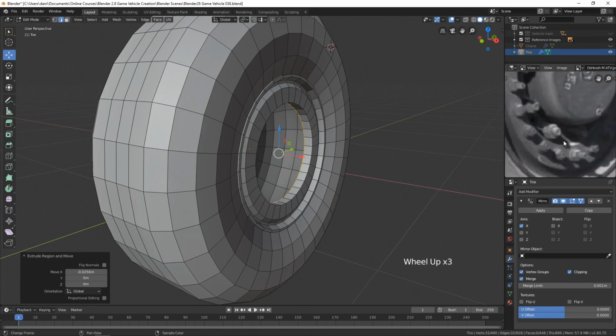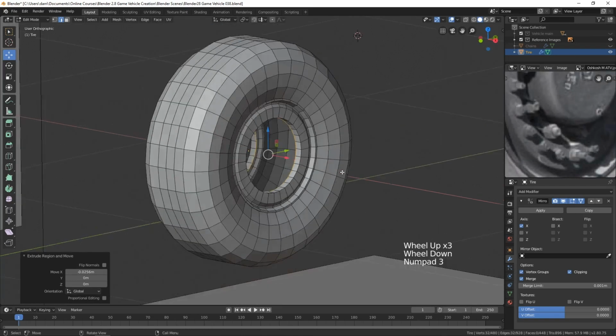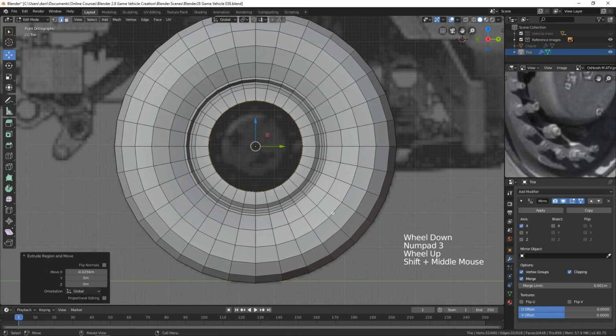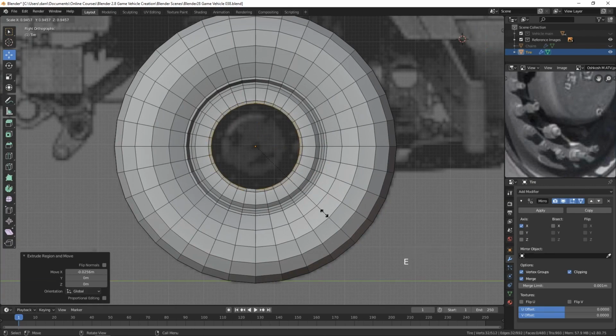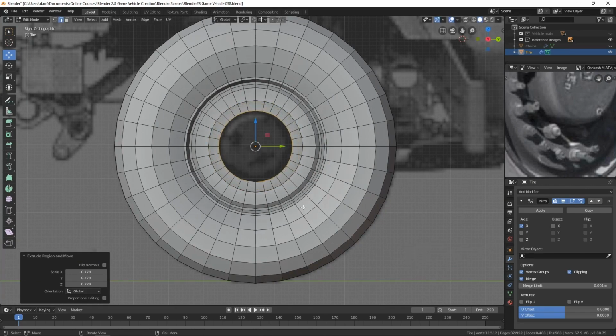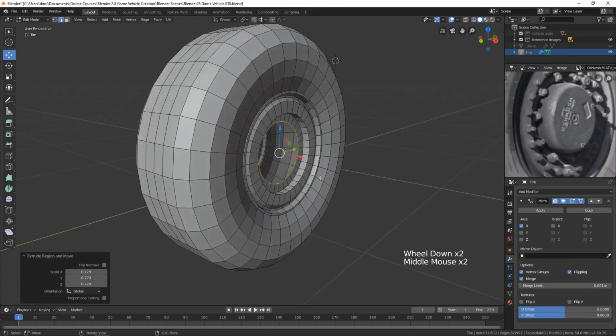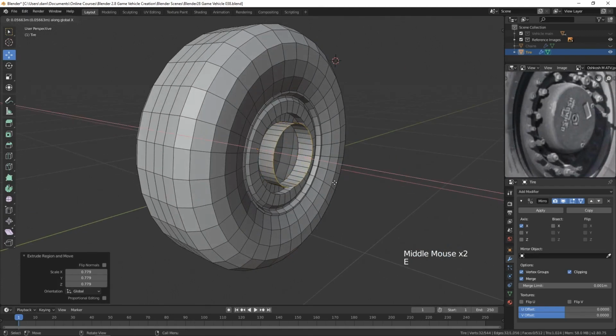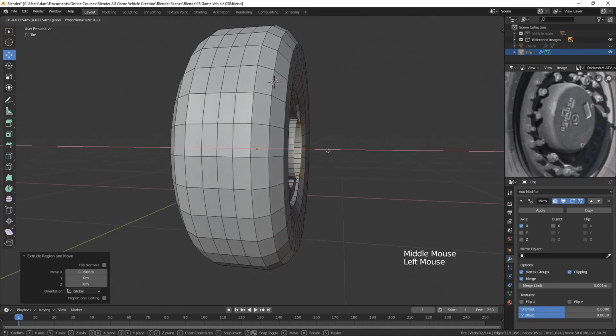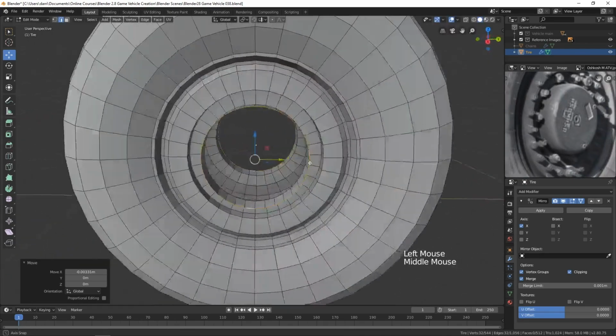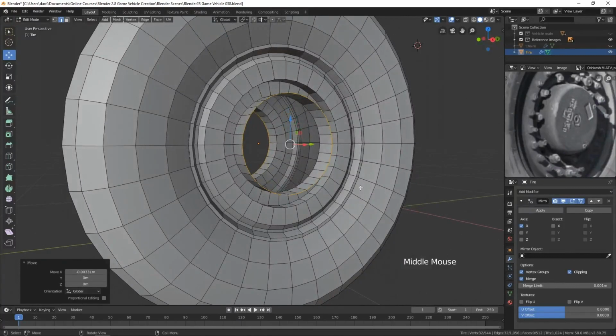And now we need to get that place where the inside bolts are. So let's go ahead and hit E and S and scale into about right there. And now let's pull that center piece out, EX. I don't know, how far do you think it goes? Something like that?